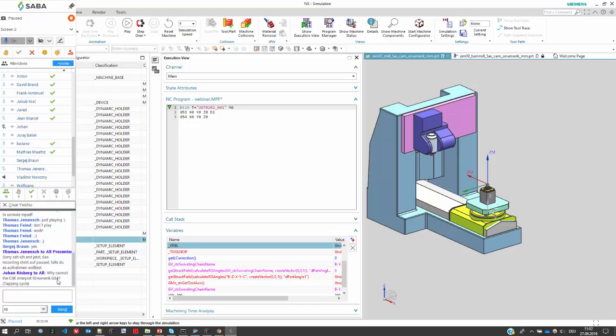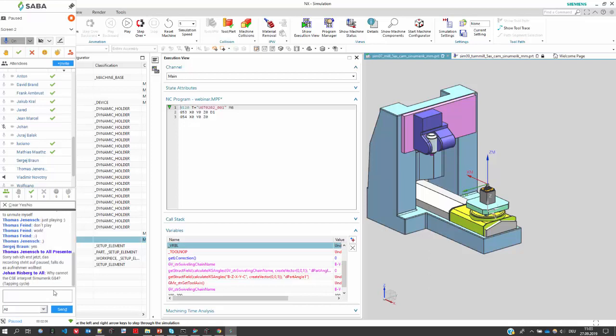So the G48, it's in tapping cycle. Or do you mean the cycle 84? Because G84 itself is a G command, but it is not a cycle. It's a cycle in the Fanuc world. Or maybe I'm not aware of this cycle G84.